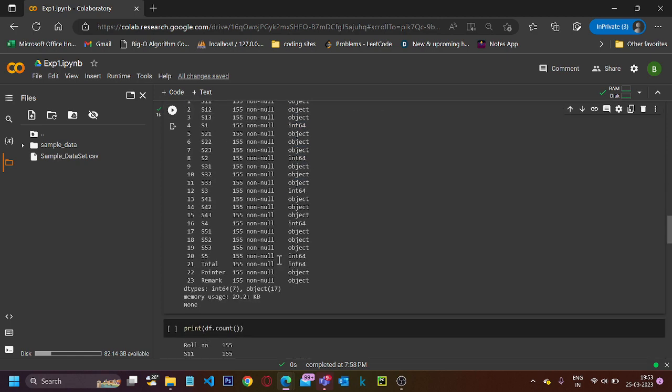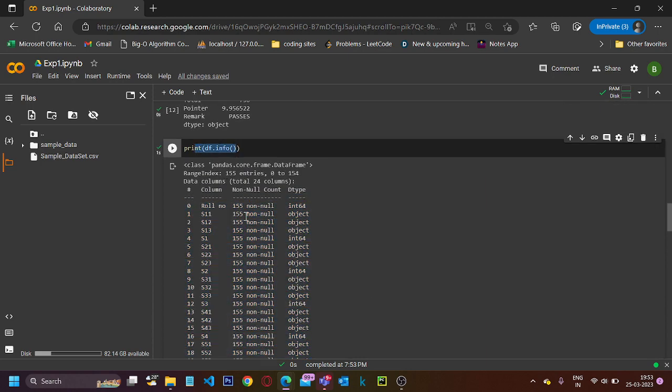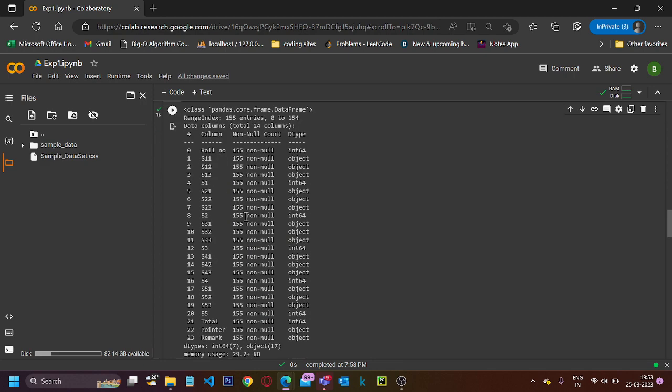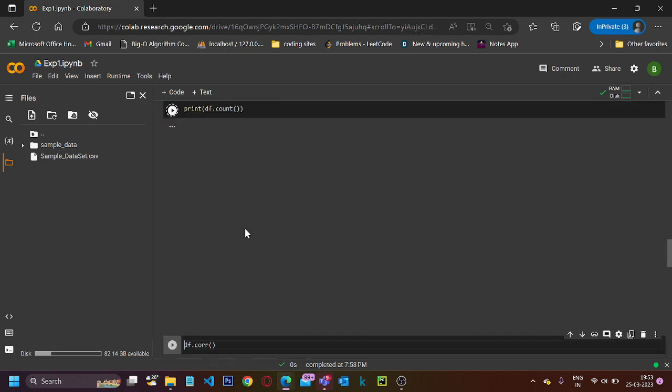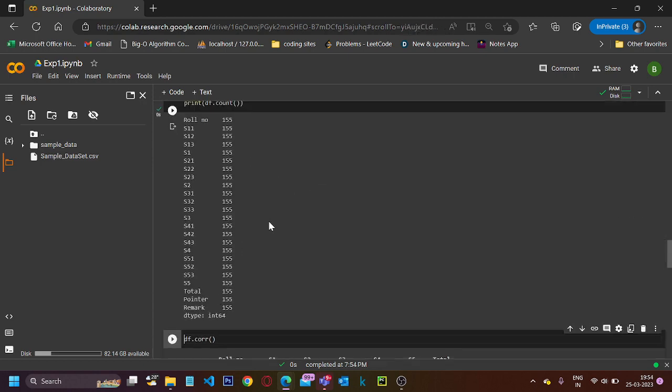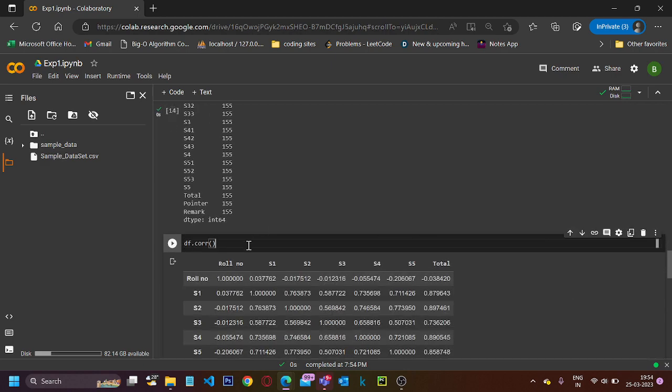If there are some null values, we can see them with df.info, and then we can fill those null values or eliminate them directly. df.count counts the total number of values present in each column.